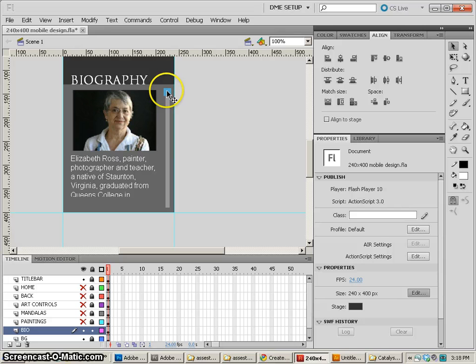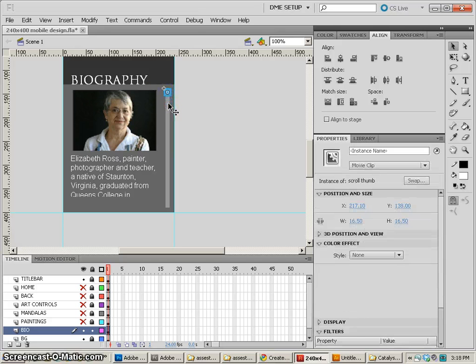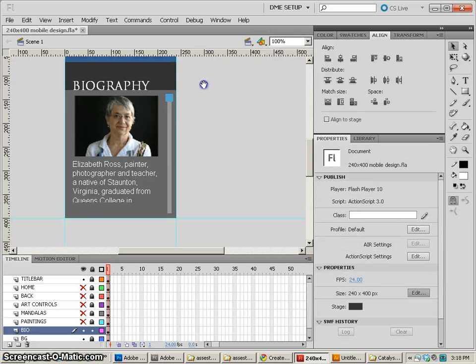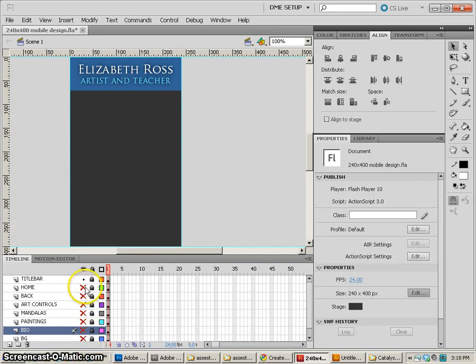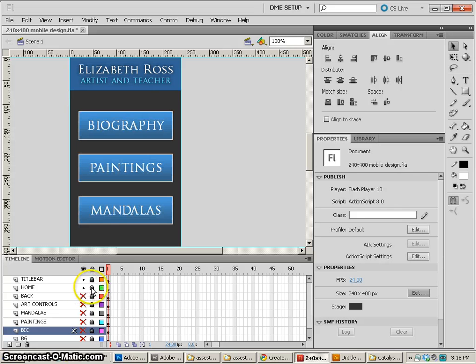So that's going to be controlled by our scroll bar over on the right-hand side. And notice with our scroll bar, all we have is the library name. We don't have an instance name. And since it doesn't have an instance name, it'll use the name from the library as the name in Catalyst. So we're pretty much ready to go. All we have to do right now is go ahead and get our file back to how we want it to first load in Catalyst.